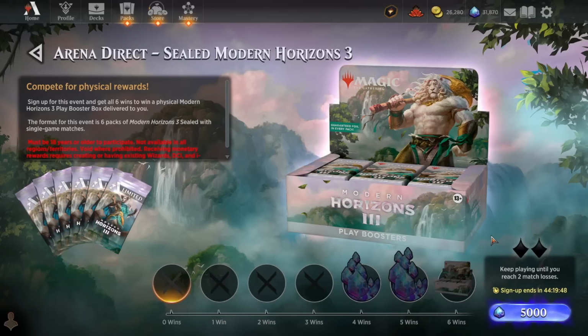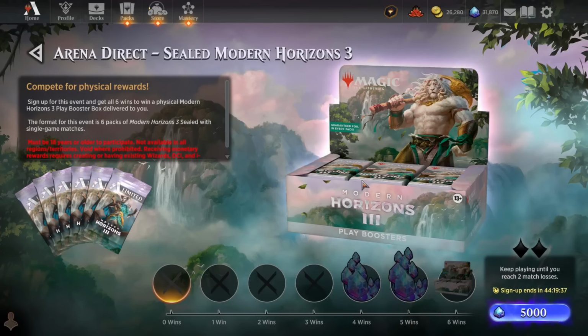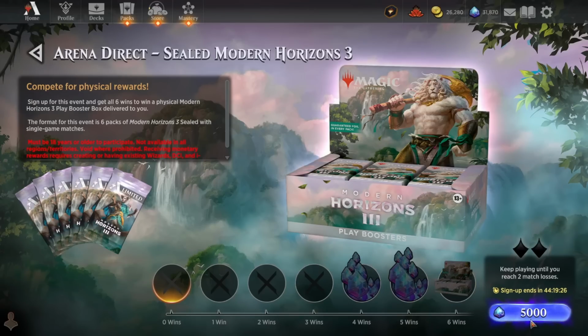This weekend, the Arena Direct has returned, the special event where for 5,000 gems you can attempt to win a physical booster box playing digital Magic. We're going to be playing games of Modern Horizons 3 Sealed, hoping to get 6 wins before 2 losses. If we can accomplish that, that is where we get that grand prize. So without further ado, let's bust open these packs and see what we get to play with today.